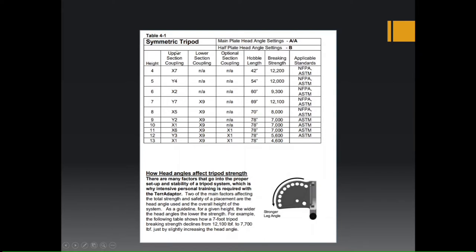You're going to have your upper section coupling at X7, let's go for a 7-foot tripod. You'll have your upper section at Y7, your lower section at X9. That'll give you a hobble length of 69 inches in between and a rating of 12,100 pounds. So a 7-foot tripod is rated for 12,000 pounds.